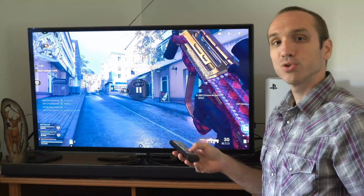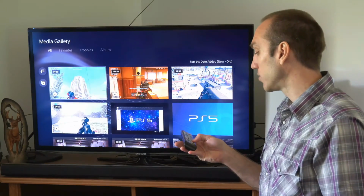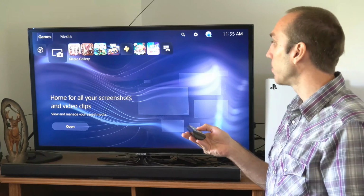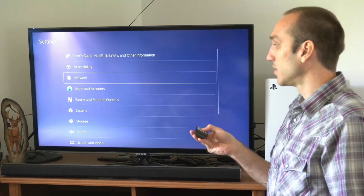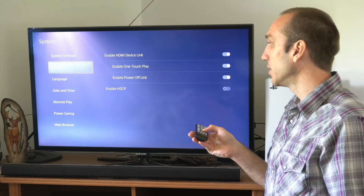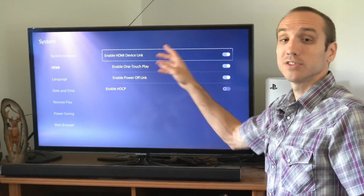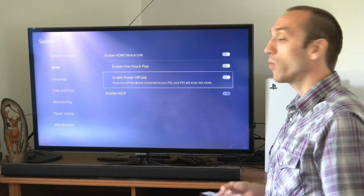So how am I able to do this using my TV remote? Well, this is very easy to do. Let's go back to the home screen here and then go up to the settings section and select settings. Now scroll on down to system and select system. Then go over to HDMI and then go over to enable HDMI Device Link. Then enable One Touch Play and enable Power Off Link.